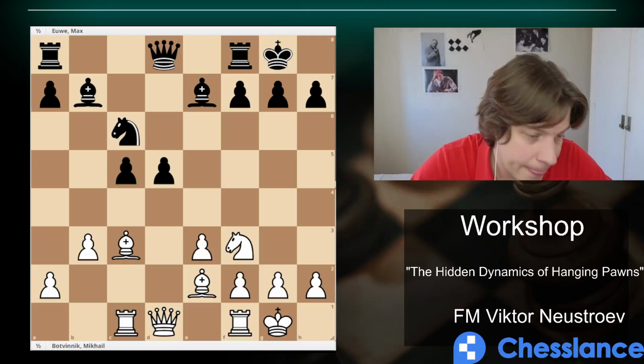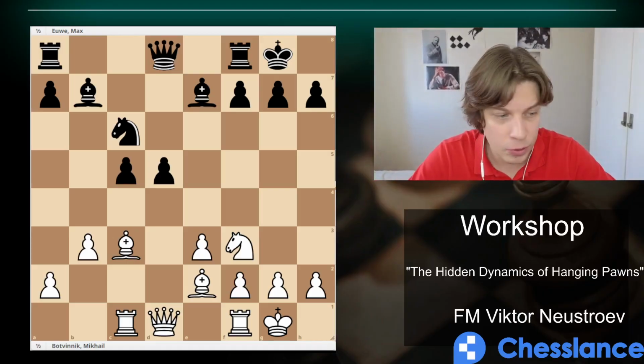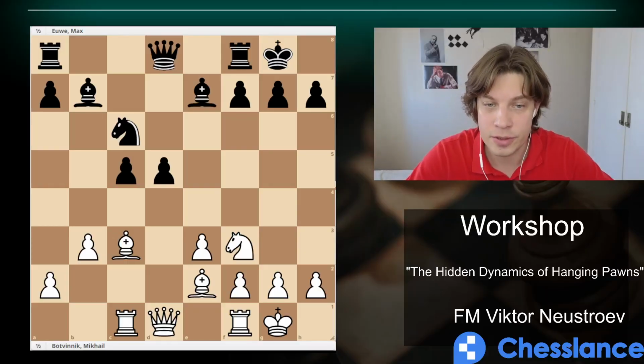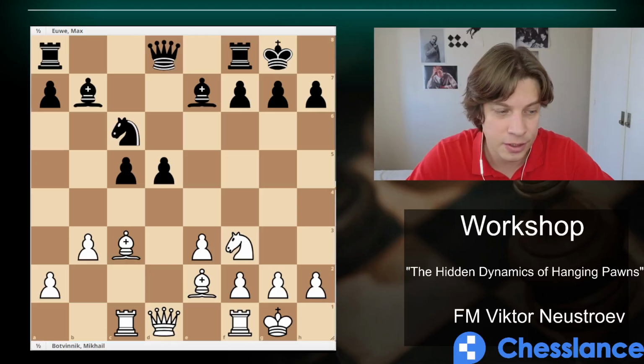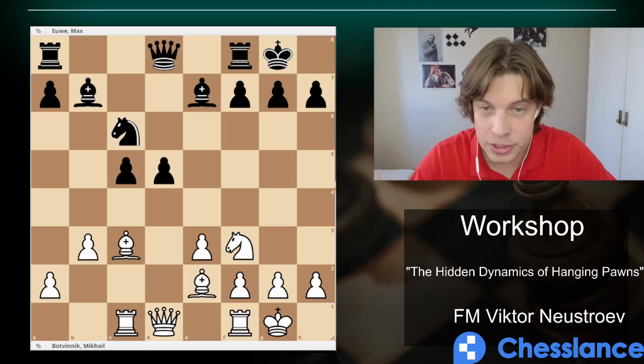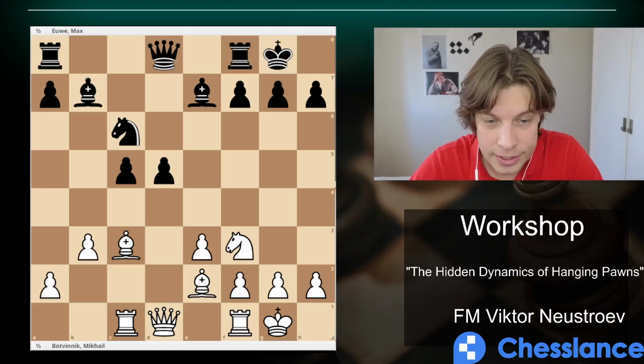So remember this feature. Not when they can be blockaded? When they can be blockaded, that's right, it's absolutely correct. But with fewer minor pieces on the board, they are weak. With a lot of minor pieces on the board, they are quite strong and restrict the movements of, in this case, the white player. So this is one important feature to remember. Let's continue.